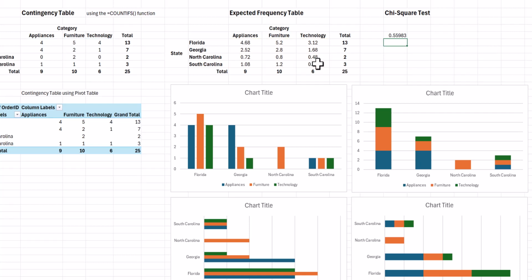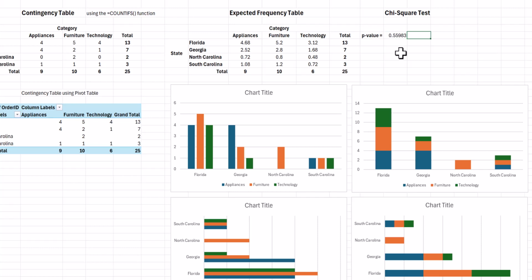So that's a very high number. So this number varies from 0 to 1, but anything over 0.05 is considered big. Of course, the bigger the number, closer it gets to 1, the less the difference between actual and expected. Now you can see 4, 4.68, very close. 5, 5.2, very close. 4, 3.12, quite close. And that's the reason why this value, which is actually called the p-value, let me label it, p-value using the chi-square test.